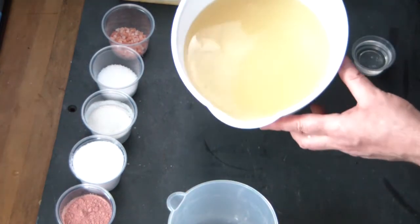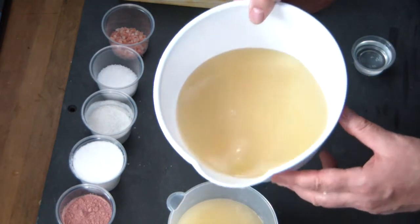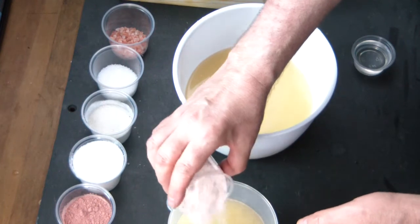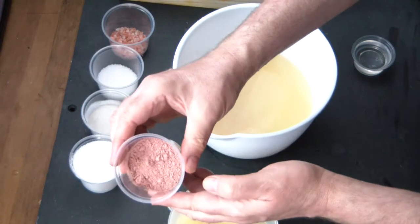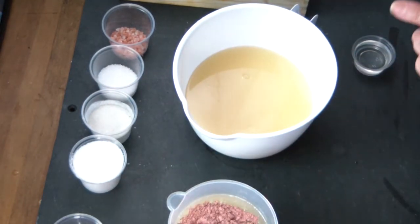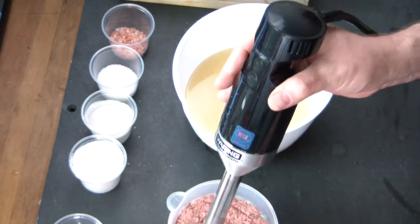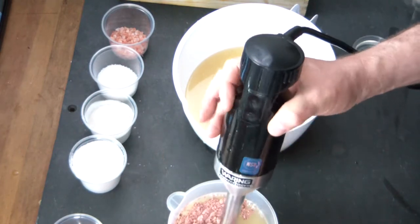So I'm going to separate out about half. I'm just eyeing this because this doesn't have to be too accurate. In this part, I'm going to add in the sea salt, which I've ground to a very fine texture, and the rose clay. It gives this a very nice pink color, actually. I was very happy with the way it turned out. I'm being very careful not to create too big of a dust cloud here.